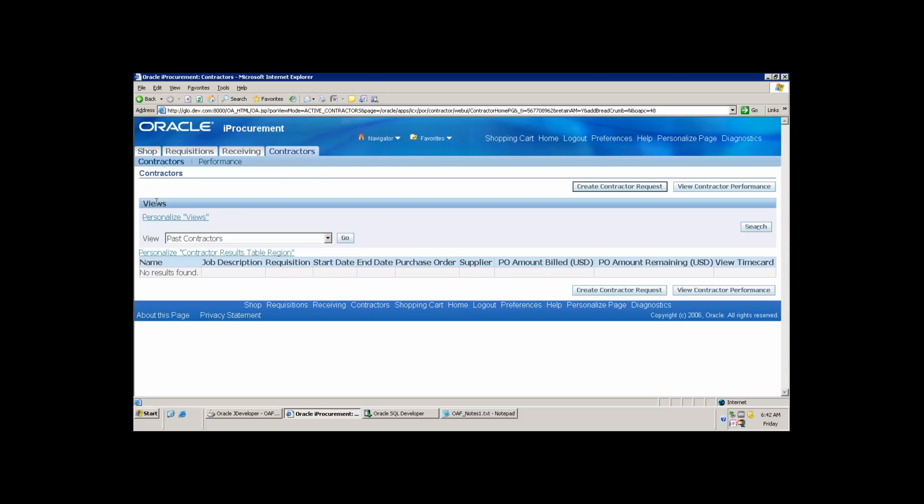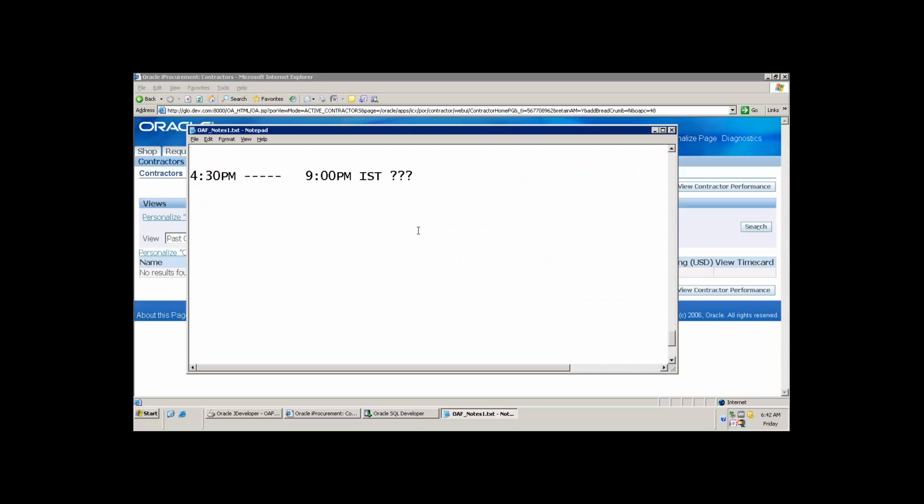Assume that here the header value is used, right? The header value is used here. And now our requirement is, let us say I want to display this particular value as Contractor Views. I want to display it as Contractor Views. And the first basic thing is, what are the features or functionalities we can achieve using personalization. So let me write here.